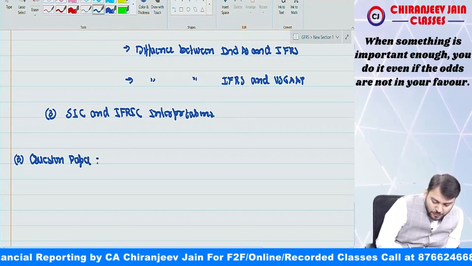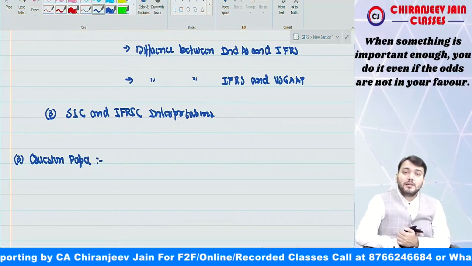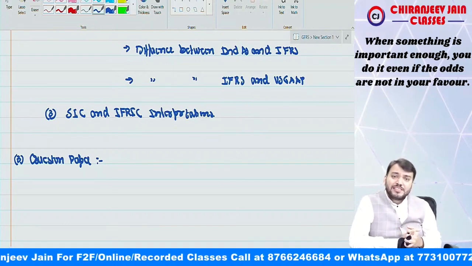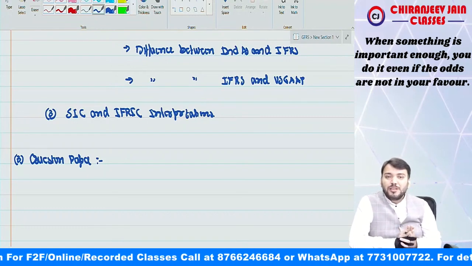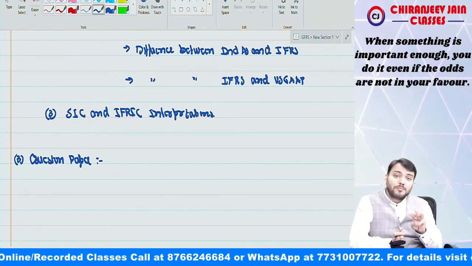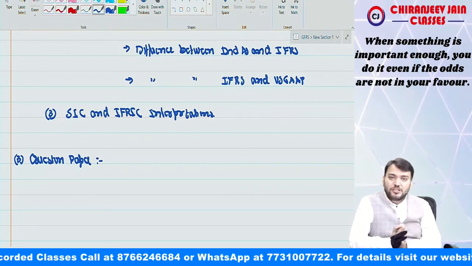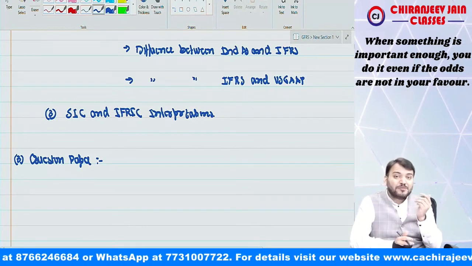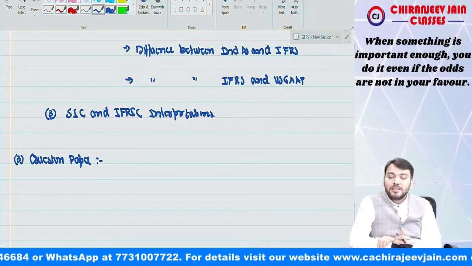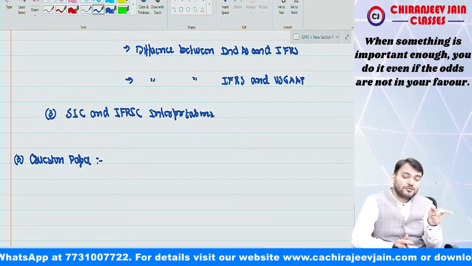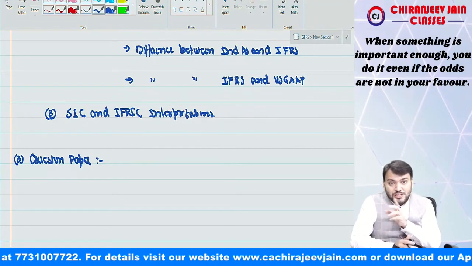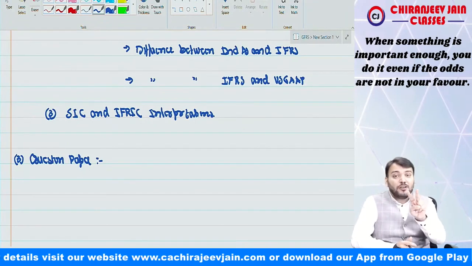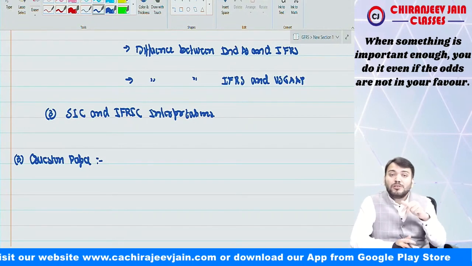So, what will be the pattern of question paper? Initially, they used to ask 3 case studies of 50 marks each. Out of those 3 case studies, 2 had to be done in the exam, and the time given was 4 hours. So they used to give 3 case studies of 50 marks, and we needed to do 2 of them.